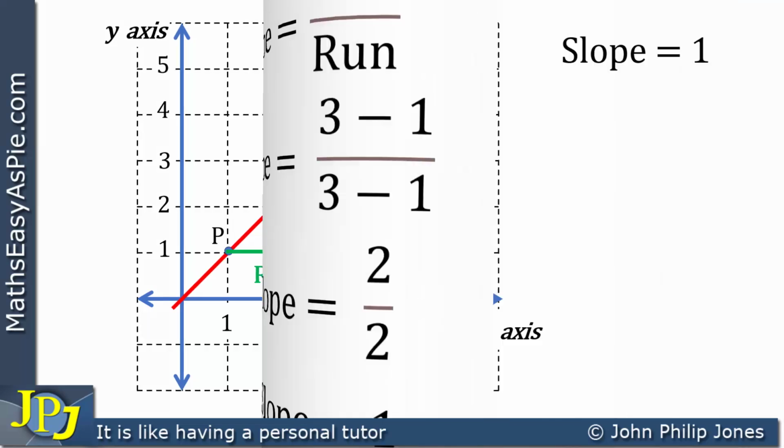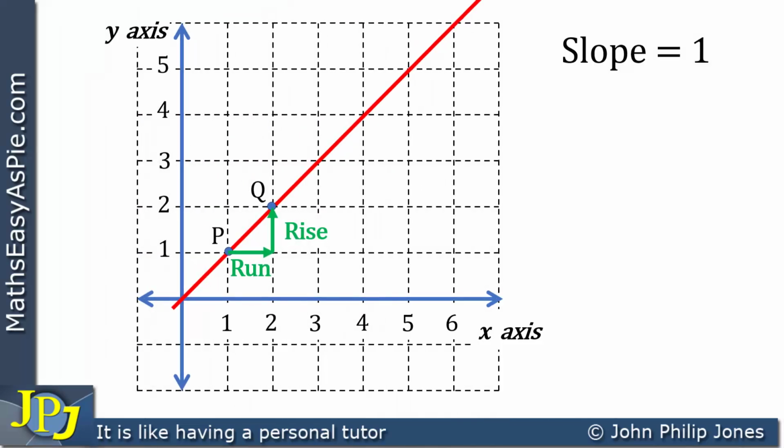Continuing on the next slide, you can see I've marked off a P and a Q. And if you look at the run and the rise and observe it yourself, you'll see that the slope is still 1. If you go on and move it to here, the slope will still be 1. Observe it yourself and calculate it yourself. If I move it to here, it's still a slope of 1. If I move the P and the Q further apart and we look at the run and the rise, you're still going to get a slope of 1. In other words, for every unit you move forward along the run, you rise by 1 unit. That's what a slope of 1 is really telling us here.